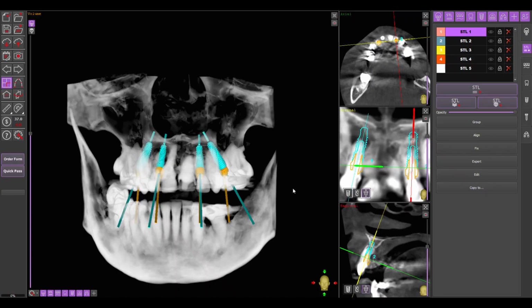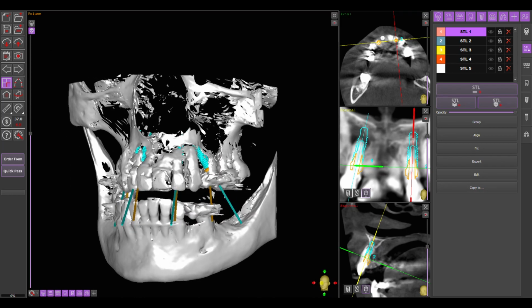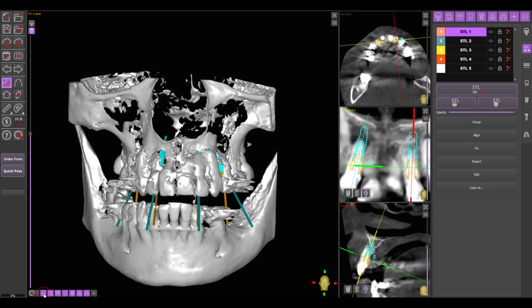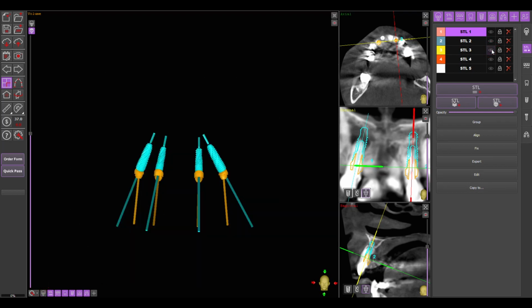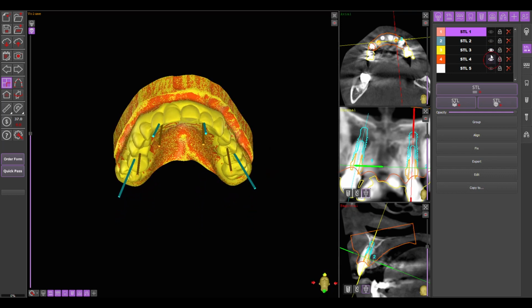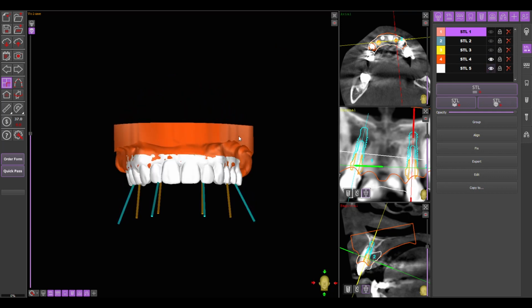Let's look at the typical workflow of a stackable guide design. In this patient case, a digital workflow allows us to have an efficient and predictable treatment protocol for the immediate implant placement and the prosthetic restoration design prior to the surgery. The treatment plan consists of extraction of all the remaining teeth of the maxilla and restoration of the full arch with the all-on-4 concept.